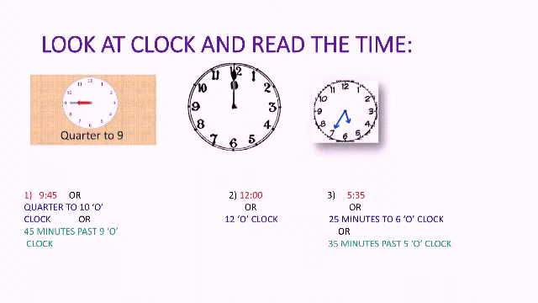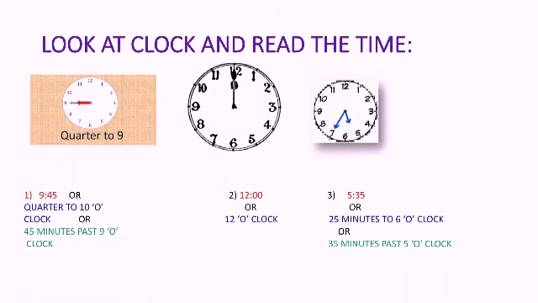Now the second one. The minute hand is also pointing at 12. The hour hand is also pointing at 12. So the time will be 12 o'clock. Clear? So you will write minute as no minute, because it is 5 12s are 60. You cannot write 60 minutes like that. So we will write 0 0. And since the hour hand is pointing at 12, first we will write 12, then dot dot. And as the minute hand is also pointing at 12, we will write 0 0. Clear?